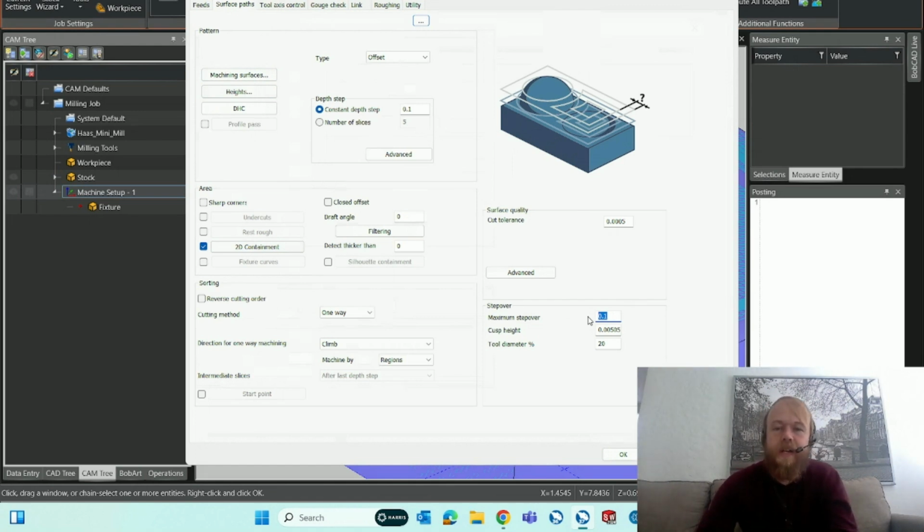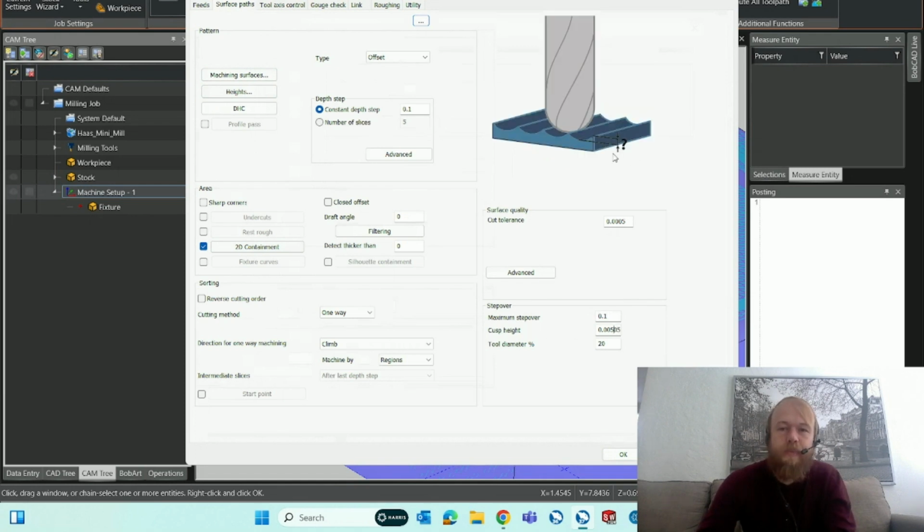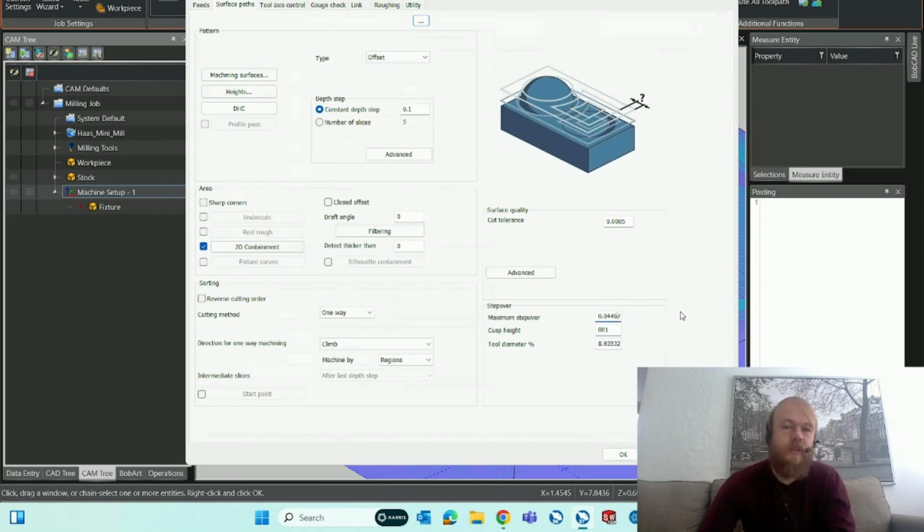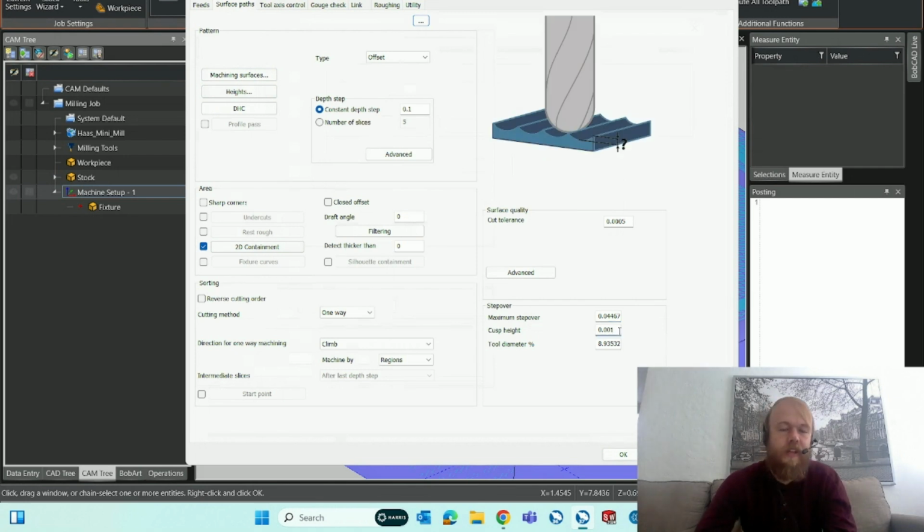Here in the 3-axis Pro now, in the advanced UI, you can set your step over based on your desired cusp height. So let's say we want to get down to a cusp height or a scallop height of 1 thou. So I'll type in 1 thou under cusp height, and now you can see the step over change accordingly. So I don't have that guesswork in simulation anymore. I can just type it in here and make sure that I have the right surface finish that I want.